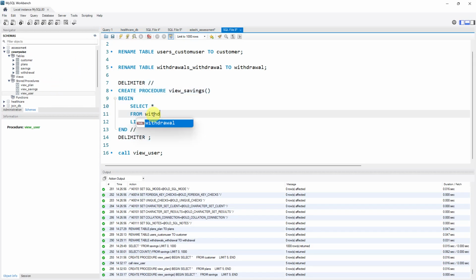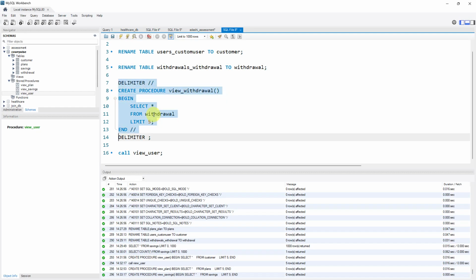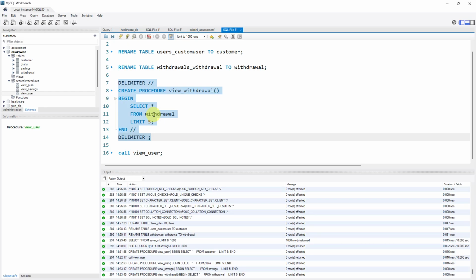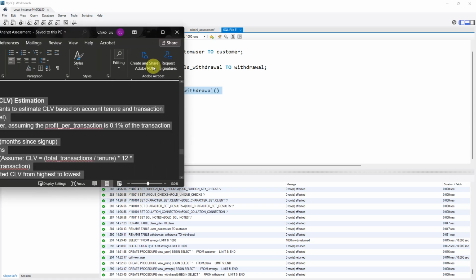So I'll say withdraw and that's view withdrawal. I didn't even see the withdrawal part until now, apparently. So again, this is just me creating a procedure just to view my tables because I don't want to be typing it every time. Now that I'm done, we'll then go to the question proper.